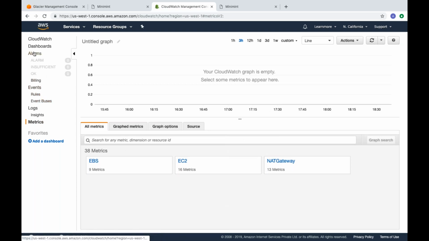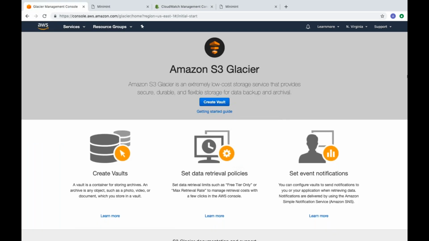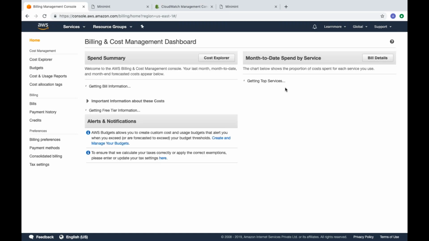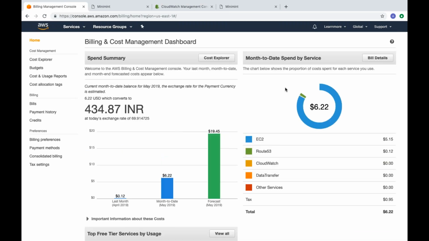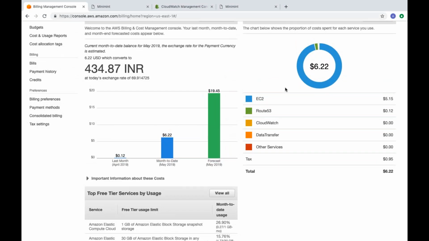Then rules, logs, alarm and CloudWatch. So billing, we already came, and we will go here and see our billing. You can see, with the help of CloudWatch, we are able to monitor the billing platform also. Like suppose EC2, I get $5.15.